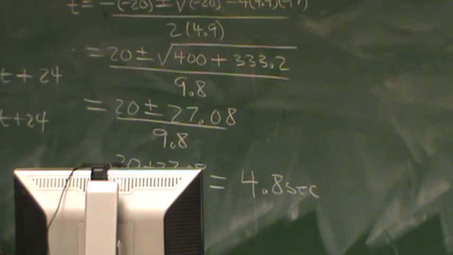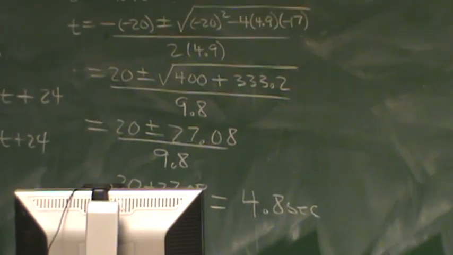Are you with me here? Okay? Any questions over this, or this unit? So it takes him 4.8 seconds to get to 7 meters from the ground before he dies. Well, it's a rock. Okay? And you're going to see several variations of this problem in your homework tonight. You might get the flaming arrow shot from a stage or that kind of thing. All right, but it's basically the same problem. Okay?